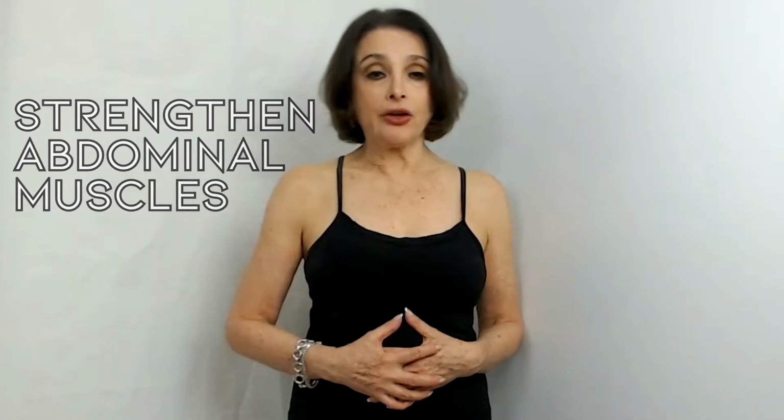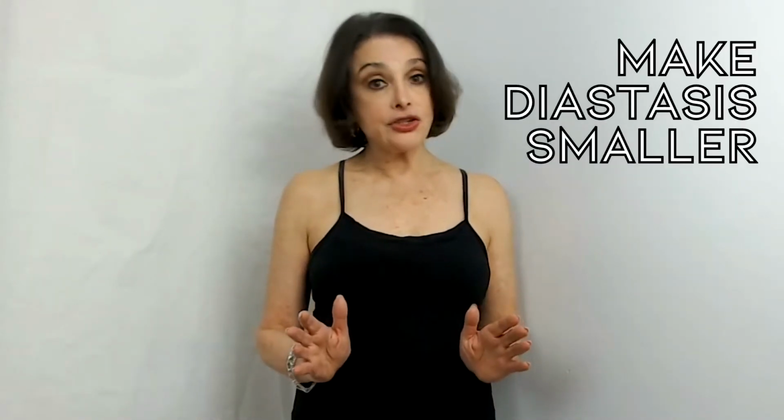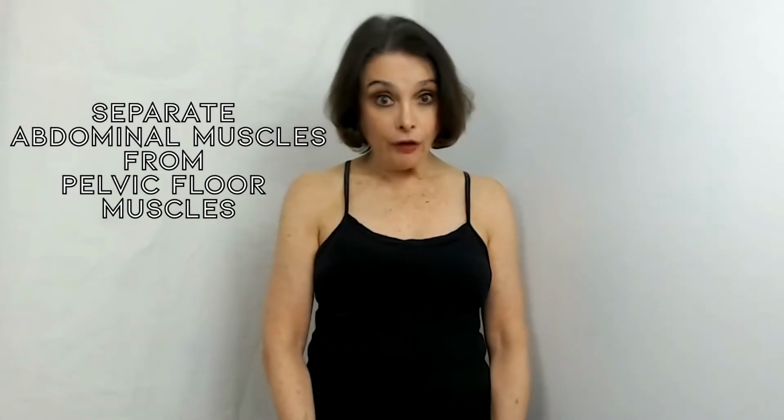To be able to push effectively in labor, you need to strengthen your abdominal muscles, make your diastasis smaller to keep your uterus in the correct position, learn how to isolate and separate your abdominal muscles from your pelvic floor muscles, and then practice pushing while having a bowel movement. That way, when you get to labor, you have trained yourself to push with your strengthened abdominal muscles while relaxing your pelvic floor.